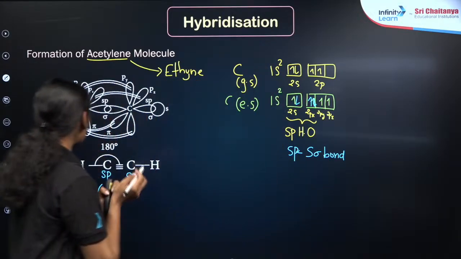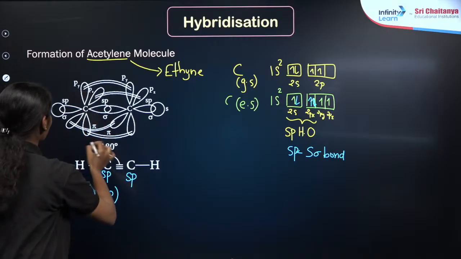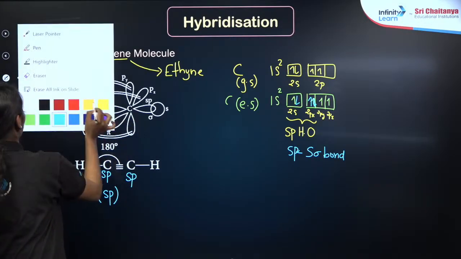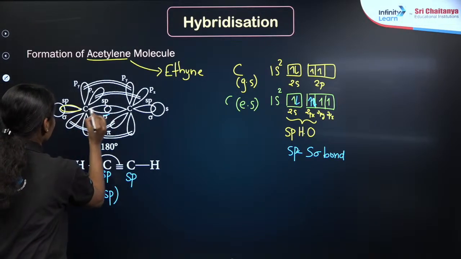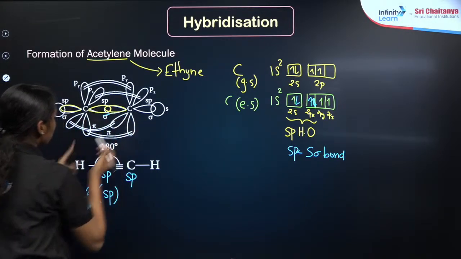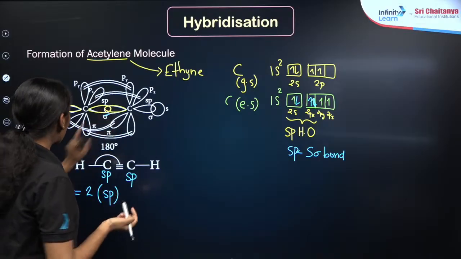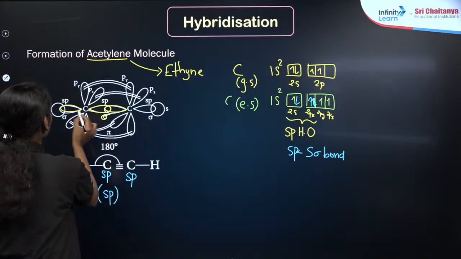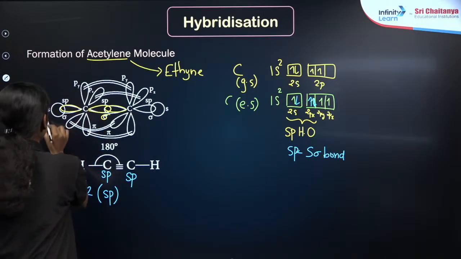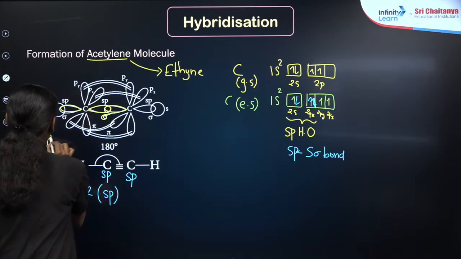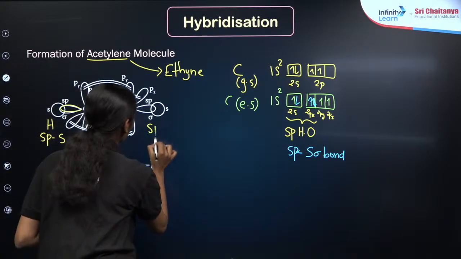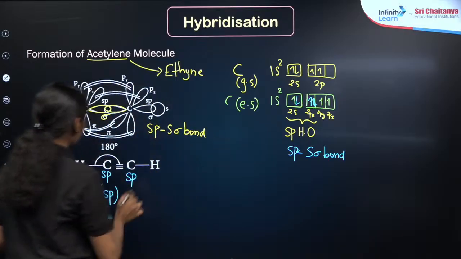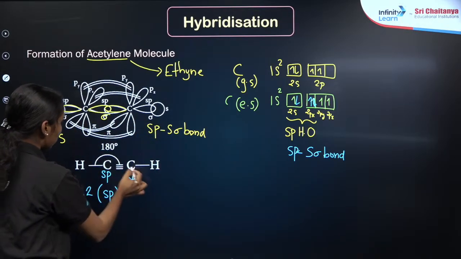So we can say that in the structure of the molecule, this will be our sp hybridized orbital, the center one. This sp hybridized orbital will overlap to form a sigma bond, which represents the first sigma bond here. Then what about here? It will overlap with the 1s of the hydrogen atom to form an sp-s sigma bond. Similarly, here also an sp-s sigma bond is forming by the overlapping of the 1s orbital of the hydrogen atom. So this is representing the CH sigma bond and CH sigma bond.